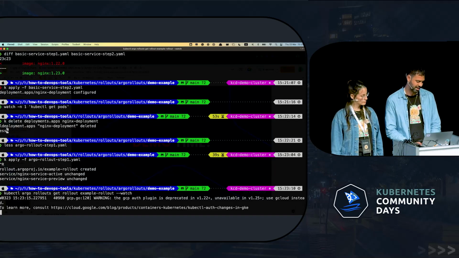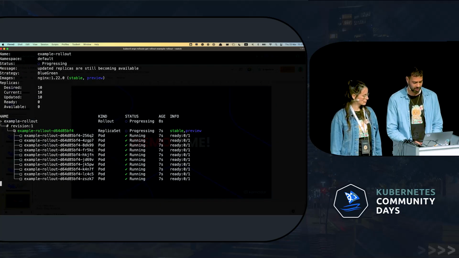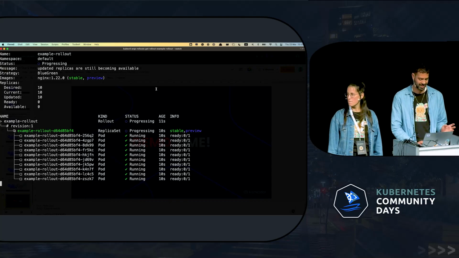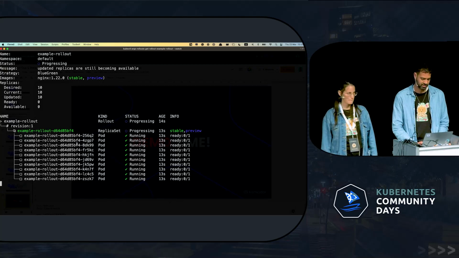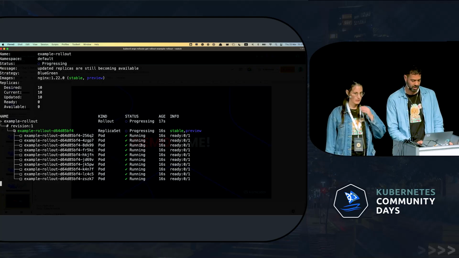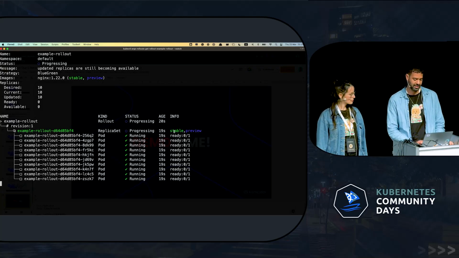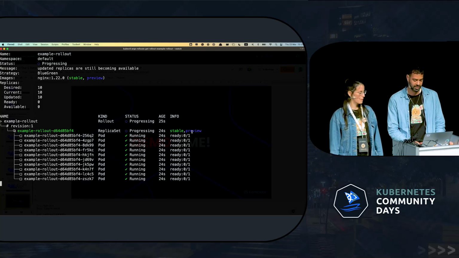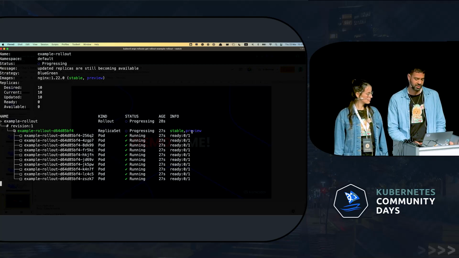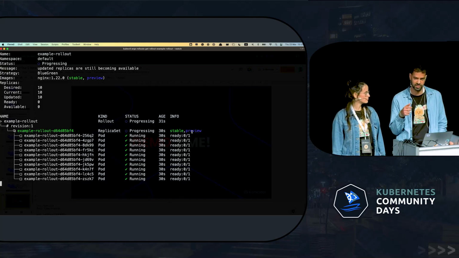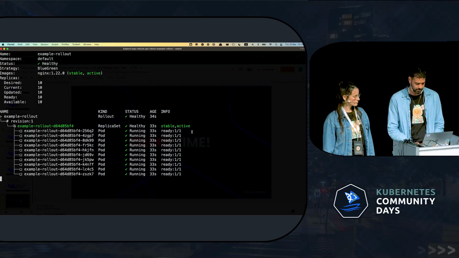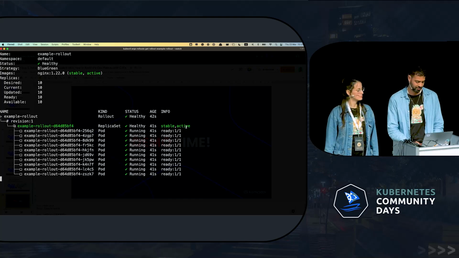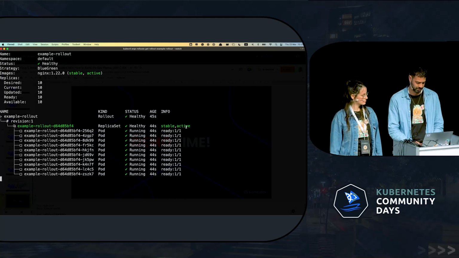So one of the cool things in Argo Rollouts is that we don't only get the ability to do the rollout, we also get this CLI plugin that allows us to see the first revision that we just applied, with the pods. We can see the info of it, that it's stable and preview. When all the pods are ready, it's going to turn automatically to active. This preview version allows us to go to the service using the service preview endpoint. And now when all the pods are healthy, the version is stable and active. But as I said before, we do want to confirm that we can do the blue-green rollout very efficiently.